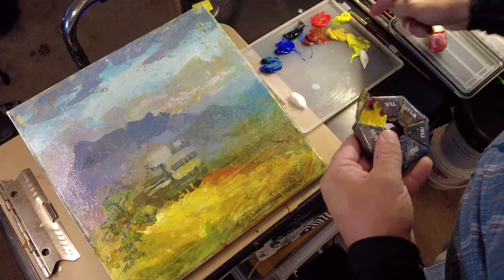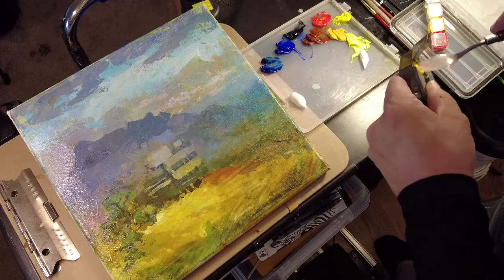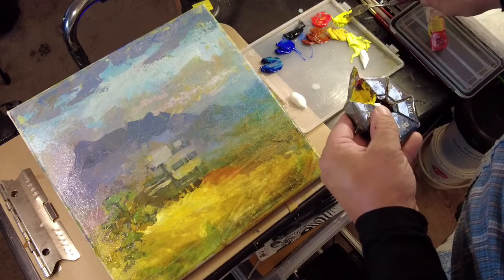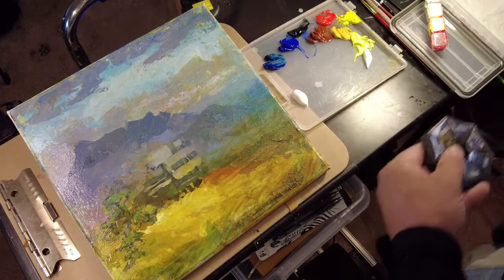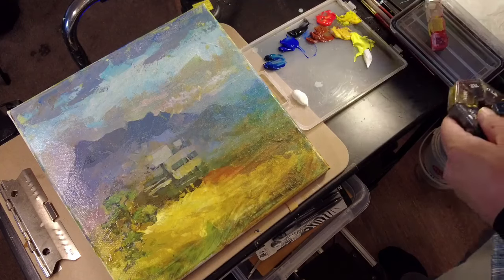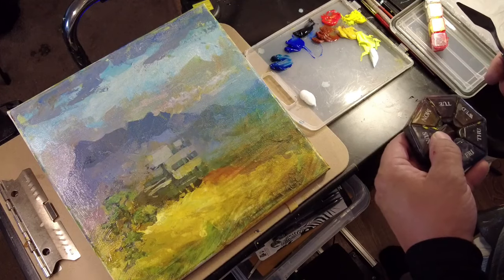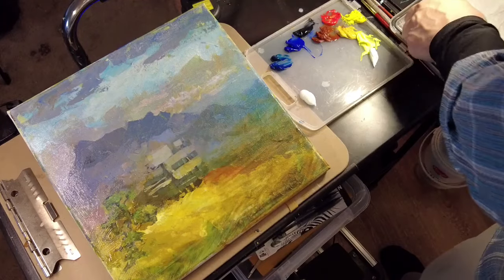So what exactly is happening here? Well, I used to do this more. Gosh, I hate that. This is such a goopy color. What the heck? Liquitex is usually very even, very buttery. This particular Liquitex color's been just goopy as hell. I think it's an azo yellow. Azo yellow medium.